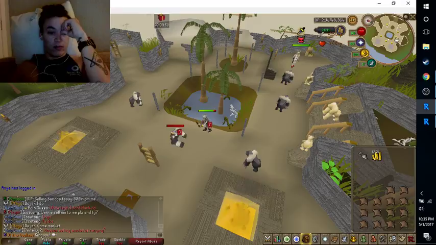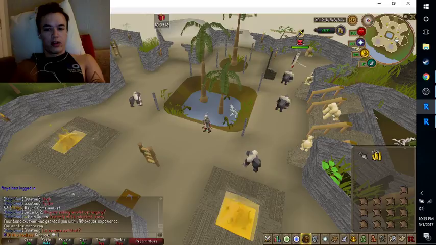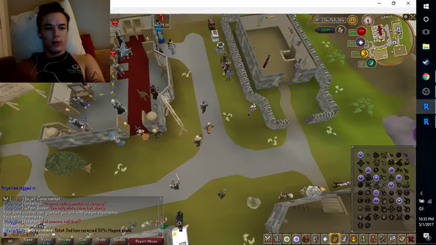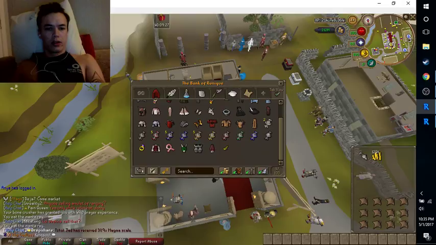Oh, my eye hurts. Alright, so that pretty much put us at 100. I'm gonna eat this one just so we can get out of here. We're gonna go home, teleport. Go ahead and access the bank. Go over here. Switch out our gloves. Oops.